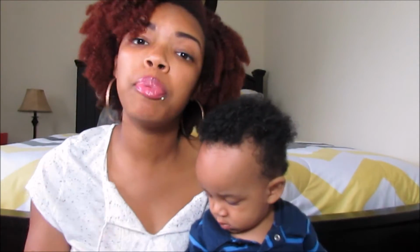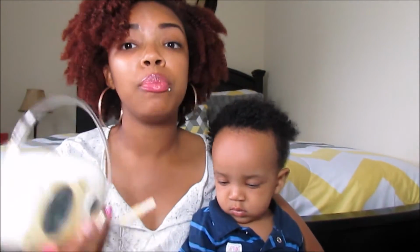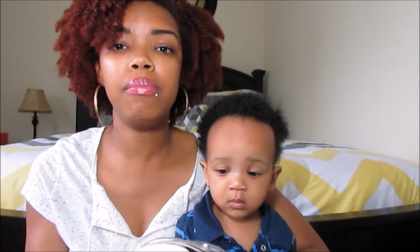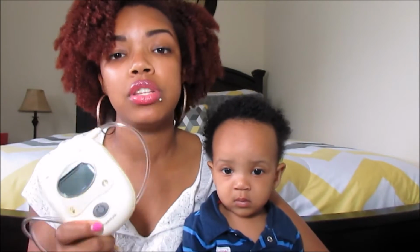You want to make sure that you have a breast pump. Personally, I use a Medela Freestyle pump, and I got this through my insurance, and they gave me a really crazy discount. So I only ended up paying a little under $200, but this is a $600 pump. So it was really a big save. I really appreciated the fact that I have good insurance and was able to cover it, because you all will need a very good quality pump in order to pump for a long amount of time and for your pump to continue to work throughout your entire breastfeeding journey.